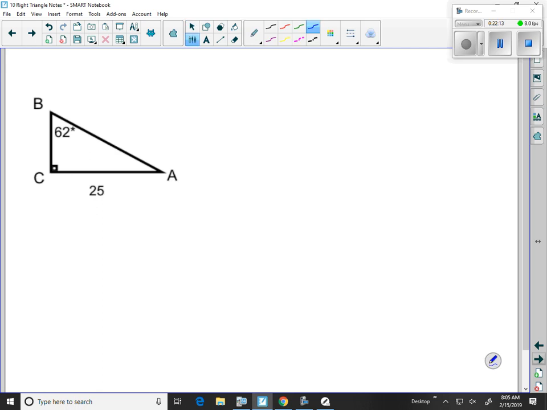Okay, last one. It's nice when we have two angles. I think they're a little bit easier. So we'll do 180 minus 90 minus 62. That'll give us this other angle of 28. And now we just have to solve for our sides. So let's see, this would be adjacent. Let's do cosine. Adjacent over hypotenuse. We're going to solve for that hypotenuse. So cosine of 28. Oh, good, I'm glad I can show this again.